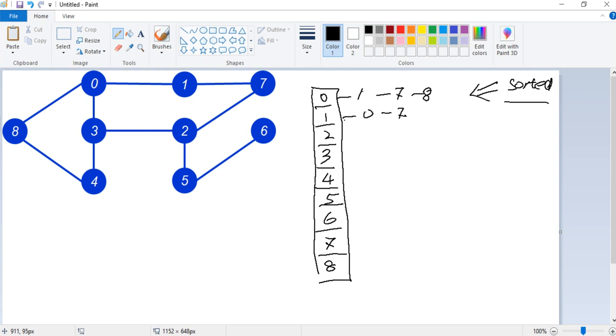Okay, so this is an example for this representation, and I think you can start from here and do all the rest of the work. For example, 2 is adjacent to 3 and 5, and 2 is also adjacent to 7. So all those 3 nodes should be sorted from low to high. So it will be 3, and then 5, and then 7.